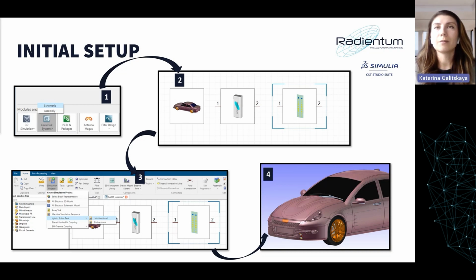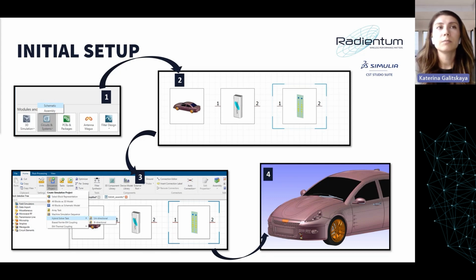So here is this example, which I will share later after Mikko, of a millimeter wave simulation. You can see here I have 3 different domains: the car, radar, and antenna. They are 3 independent projects, and then I import them all into this assembly, for example, or schematic empty sheet, and I have this setup for hybrid solver.